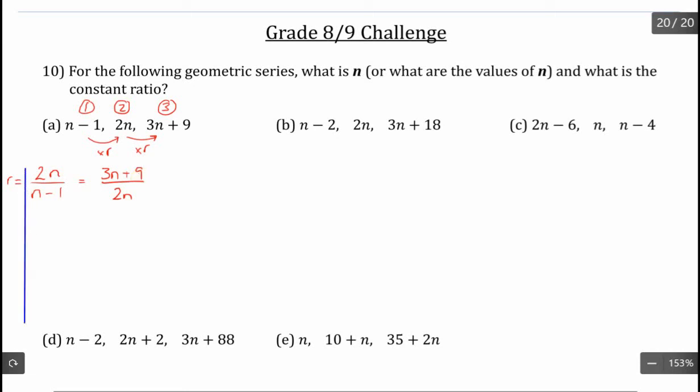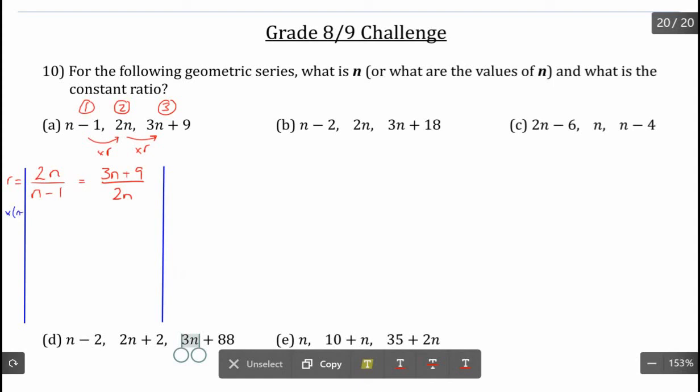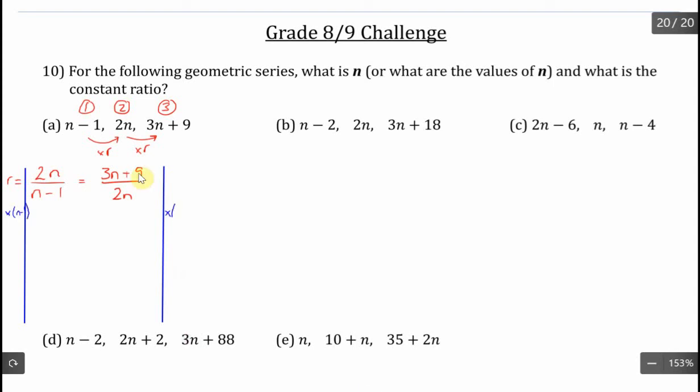I'm just going to section off my working. I'm going to get rid of my denominator by timesing by n minus 1 first. Oops, probably can't see that. Alright, now what that will do is get rid of the denominator from the left, but it will put it up here on the right next to the numerator. And I've still got my 2n there. But that's the next thing I'm going to get rid of. I'm going to times by 2n, both sides. And now I don't need to write brackets up here, I can just do it really. I've got 4n squared up here now.